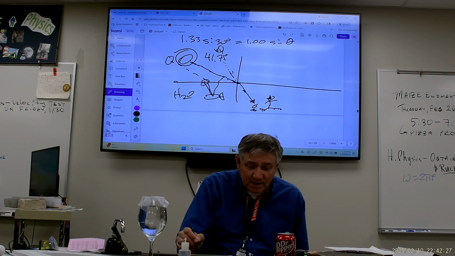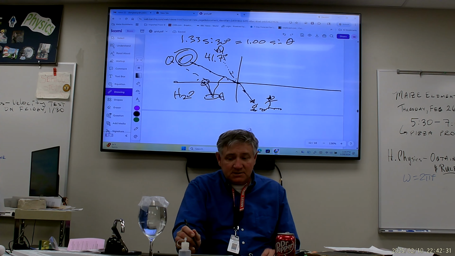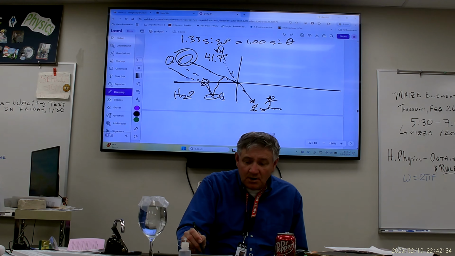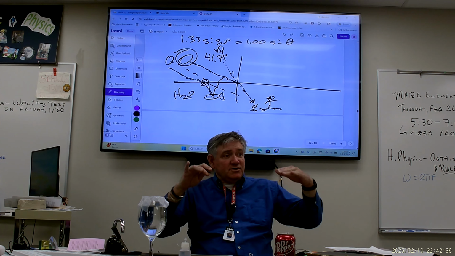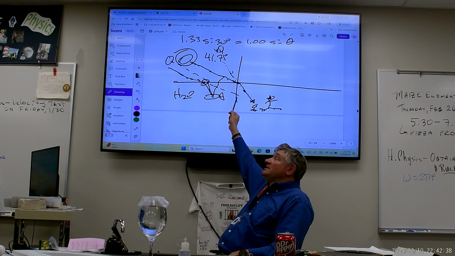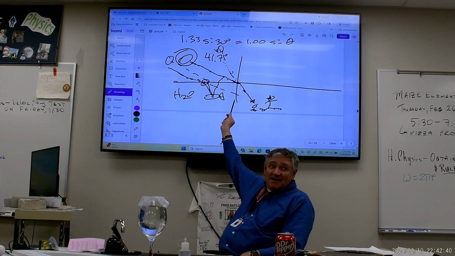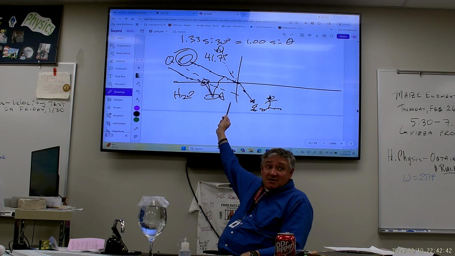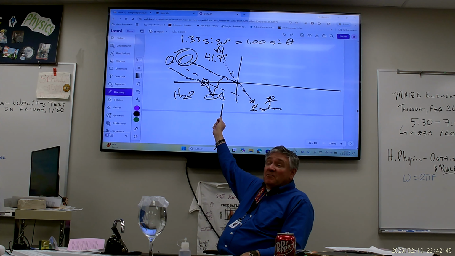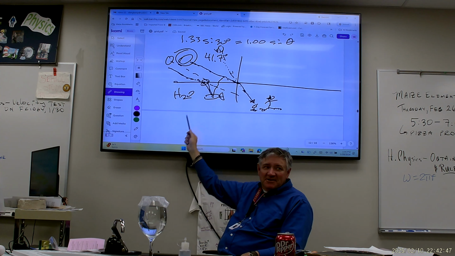what's it going to do when it goes from the water into the air? It's going to flatten out, right? So for you, it's going to look like the fish is over here. But you've got to get closer. But the fish is going to look like it's here. Where do you have to aim? Ahead of it. In front of it.